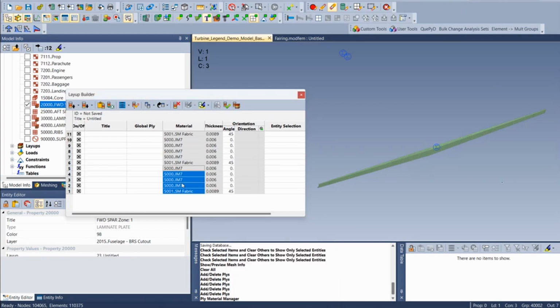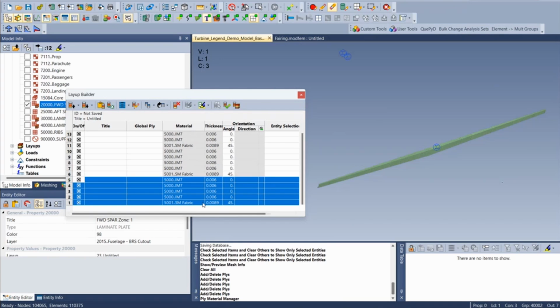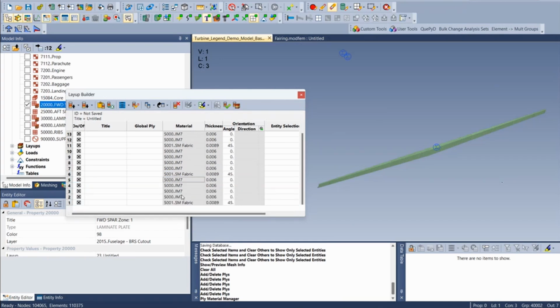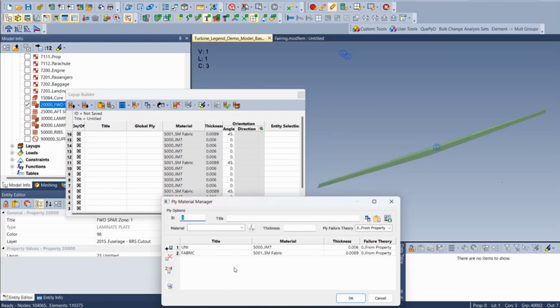Oops, I forgot to grab one. I don't know. Do we have to select the rows, or can you just do this, Andy? You're gonna find out. Oh, there you go. Do you just have those two materials up there in your material drop down? Oh, yeah. Okay. Those are your ply materials. Even though when you select the material, it shows you a whole bunch, but it automatically adds those. No, you had to generate your ply materials using the ply material manager.